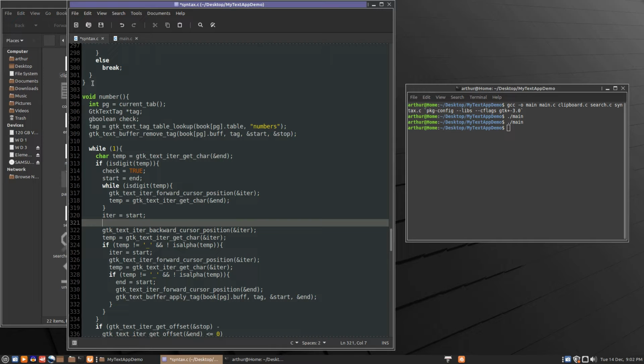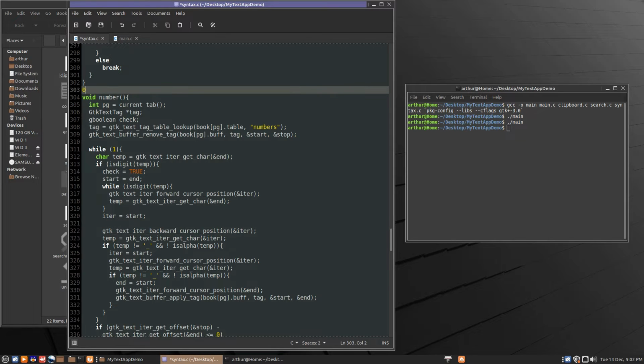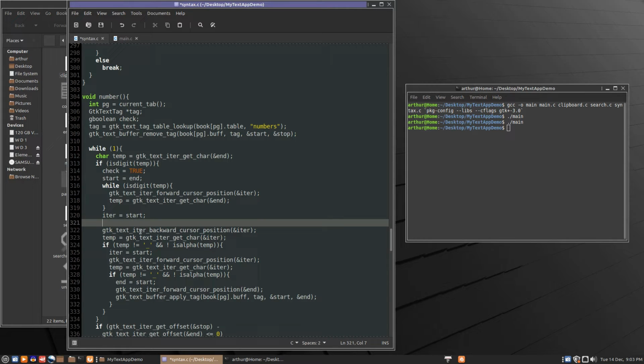Like, in no piece of script is that valid. It's just a stray number sitting in the middle of nowhere. But we do need to check, so we'll check if GTK text iter starts line, and this should be not. If not, GTK iter starts line.